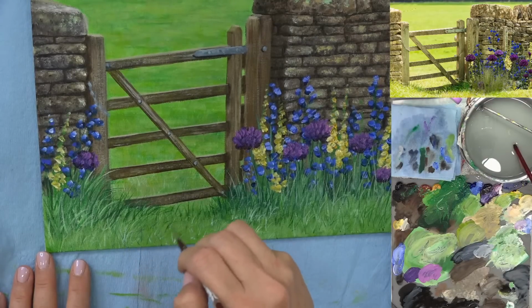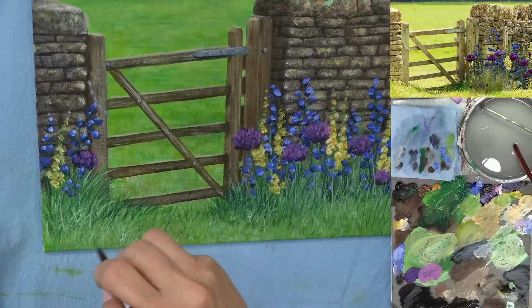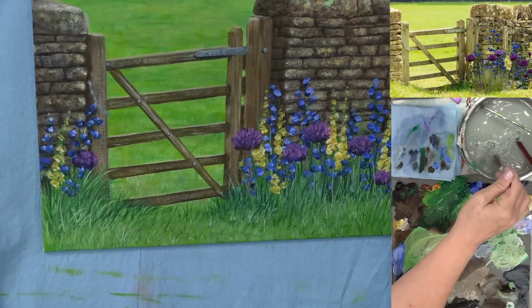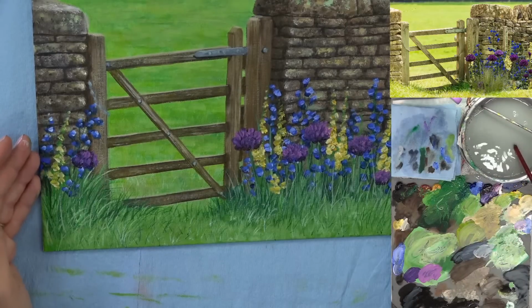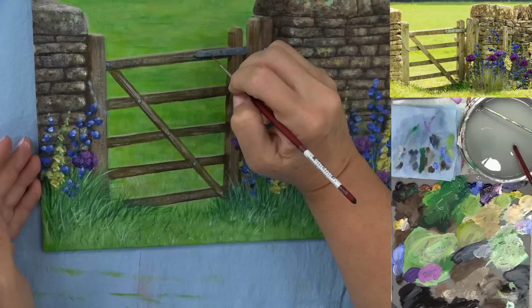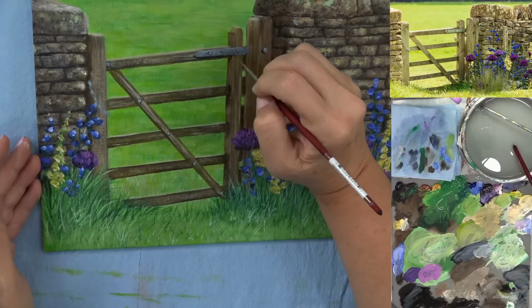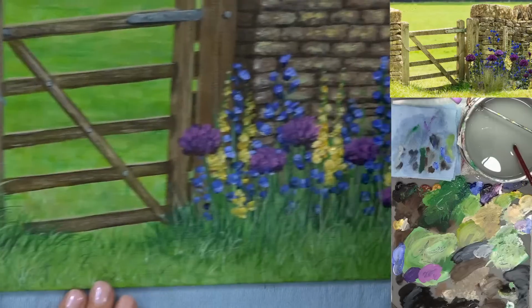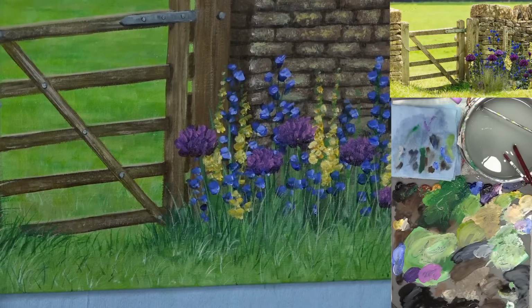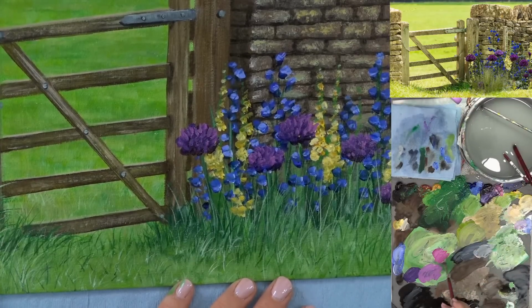Okay, I think I'm just trying to kind of break up the grasses here. I think we're pretty good. Got lots of going in here. Let me do one other thing here. I noticed the black with these to outline the bottoms of these. I had already done those, but I had done up there. And now that this is mostly dry, I can get a little bit more of that magenta and white. If I can get some fresh white here.